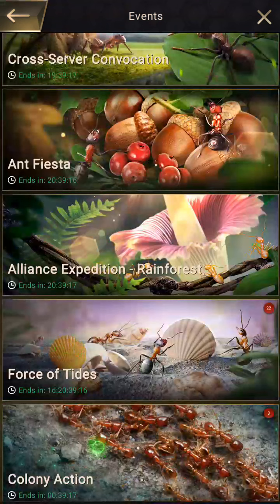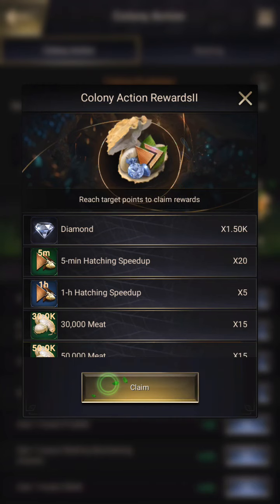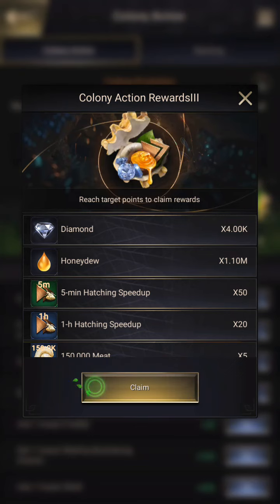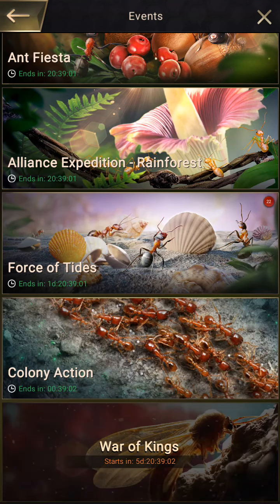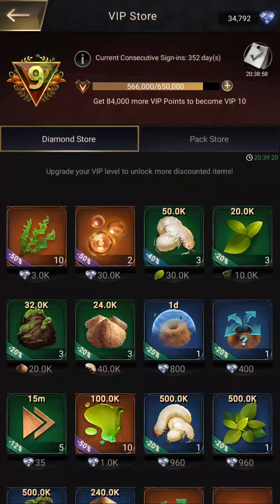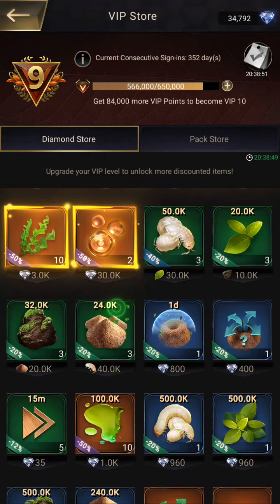Colony action, yeah, one-shotted it. Let's take some of these rewards. Oh, there's the diamonds. I can go back to the VIP. And then I promise it's redeem codes, guys. Go to the VIP store. Buy one of these. If I can buy one more, I'm gonna buy one more today. Because I need 50 and I'm almost there.